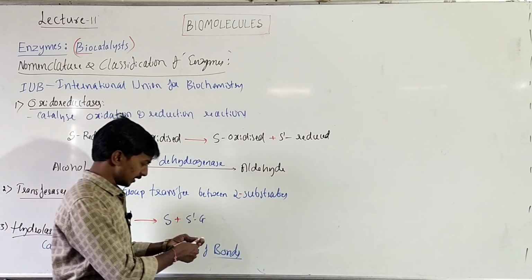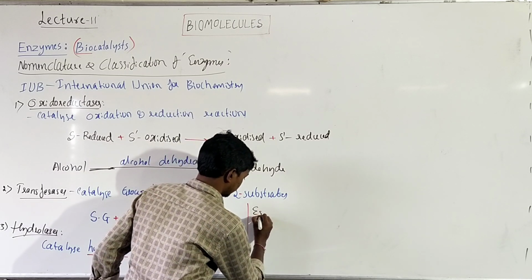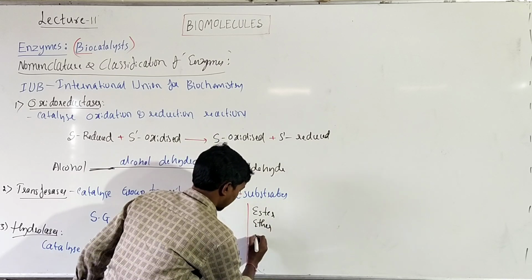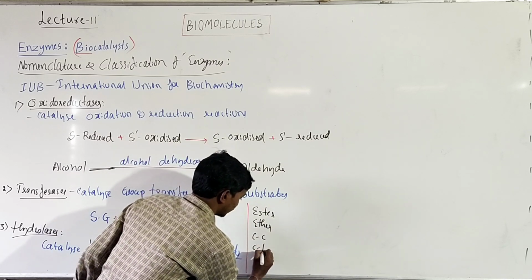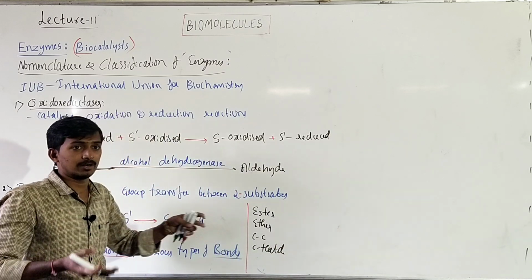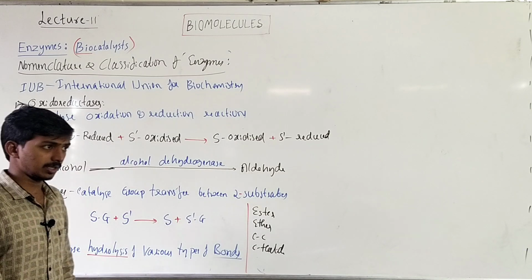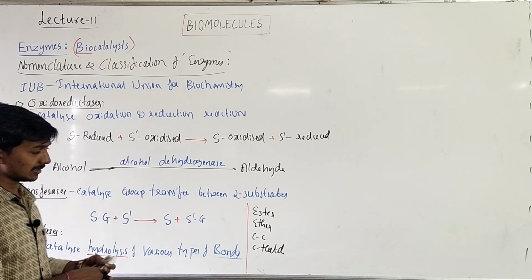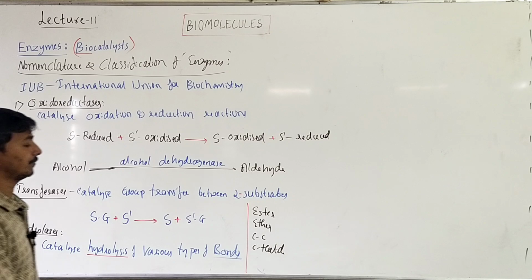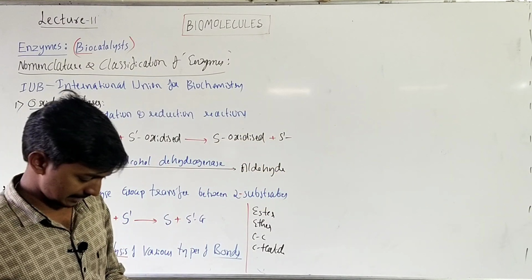For example, the bonds like ester bond, like ether, carbon halide, like that many types of bonds will be hydrolyzed with the help of these enzymes, hydrolysis. Okay, we'll see the other three categories in detail. Again pause the video, write down the things. Okay, videona pause madri, adana barkodri, right?